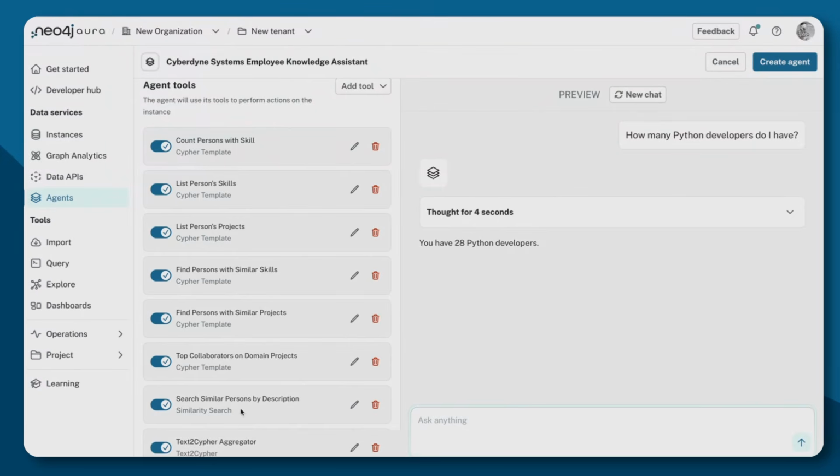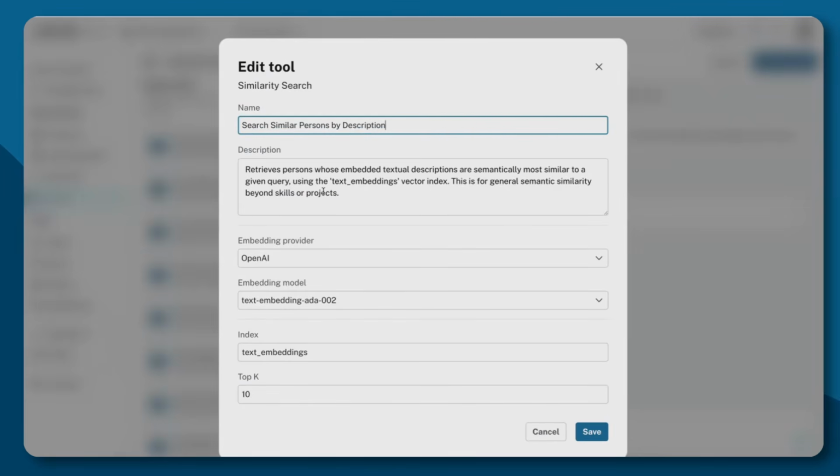And then the third type is just simple similarity search, which in this case is vector search. In this case, it's on different node properties inside of the graph, and this will retrieve people based on their text description. So if you wanted to do similarity search based on resumes, which are the text descriptions inside of each person node, this tool in this case would allow you to do that.